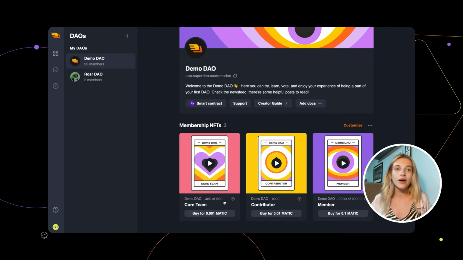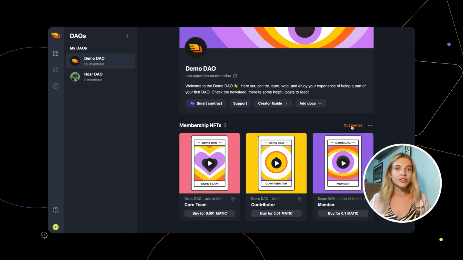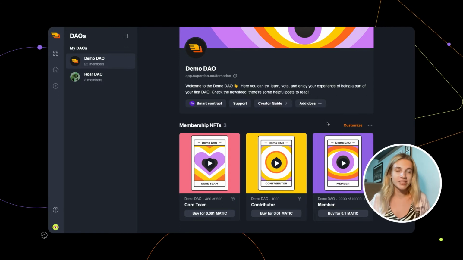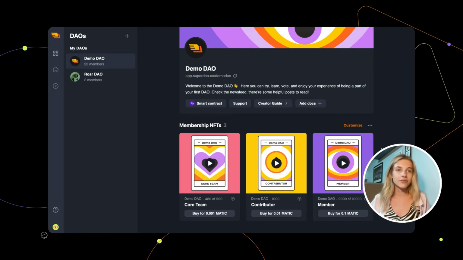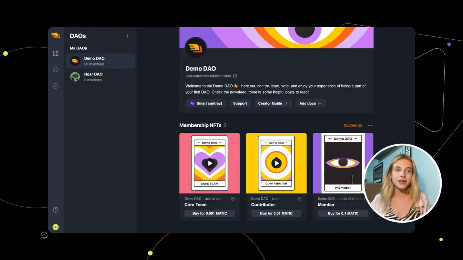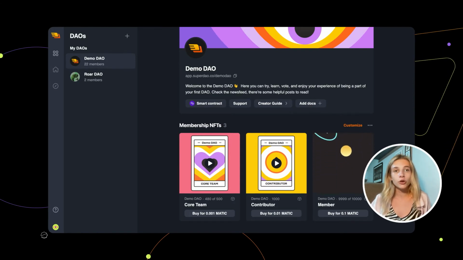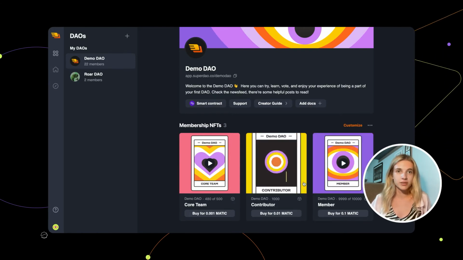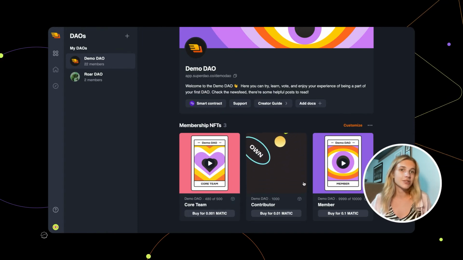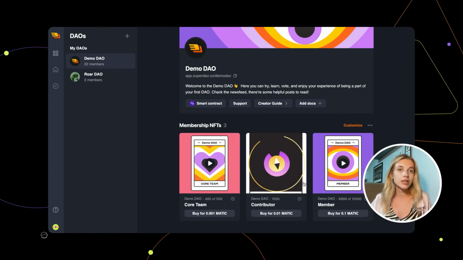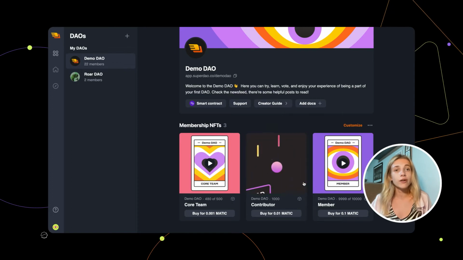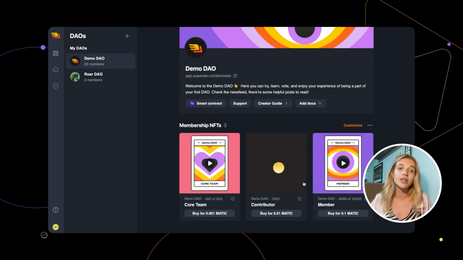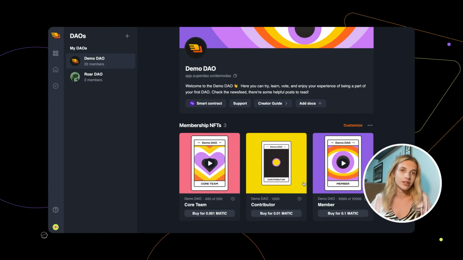In this case, we have three tiers with different artworks: core team, contributor, and member. With this customize button, you can have more tiers, remove tiers, add tiers, and change limits and types. Every NFT belongs to the most popular standard, ERC721. They are on Polygon, but they support Ethereum wallet addresses, so you can drop them basically to everyone. While the default collection comes with the same tier image for every member, you can change it and set a unique artwork for every member or a random one.